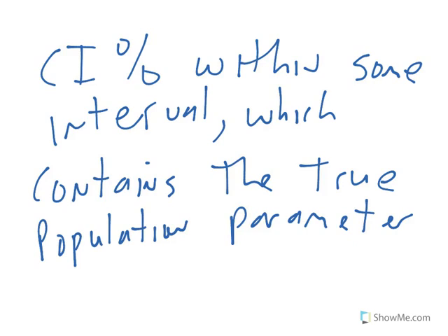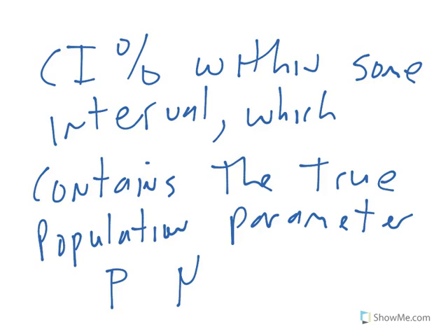Remember, the two population parameters that we always look at are P and mu for our class. There are many out there. If you take more advanced statistics, you'll see that you can do a confidence interval on any population parameter, and there's hundreds out there. We will limit ourselves to P and mu, the mean and the proportion. But you can build a confidence interval on anything, because all a confidence interval is, is how confident you are, as the statistician, that within this interval that you calculated with your two critical values, plus or minus your margin of error, it contains your true population parameter. It is not a probability. It's just how confident you are that your interval contains the true population parameter.